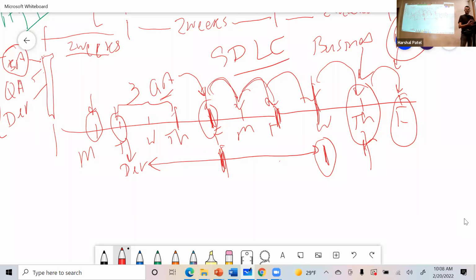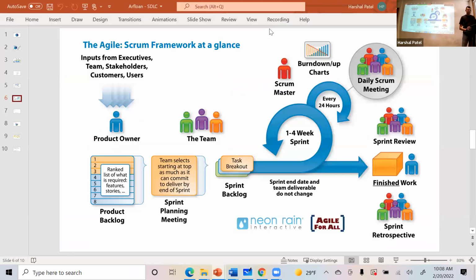All right, so that's the overall Agile part of it. Hopefully you guys understand. Now let's come back to this diagram. As I said, I'm the product owner here, right? A product owner is nothing but a BA who works with the business and funnels down all the requirements. Now you will see here the product backlog.